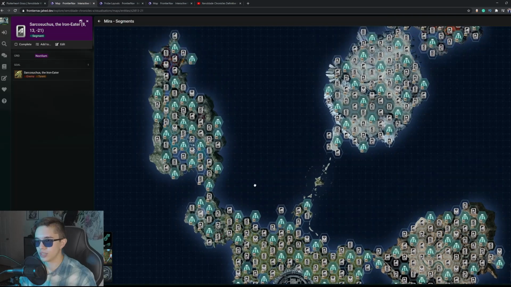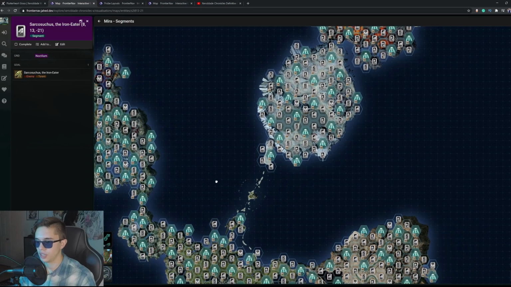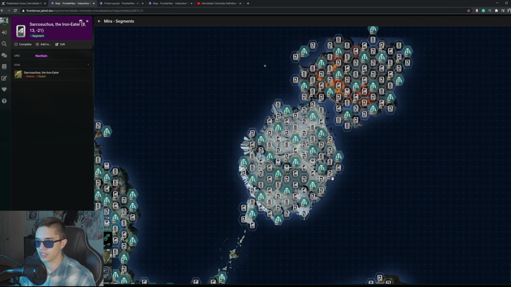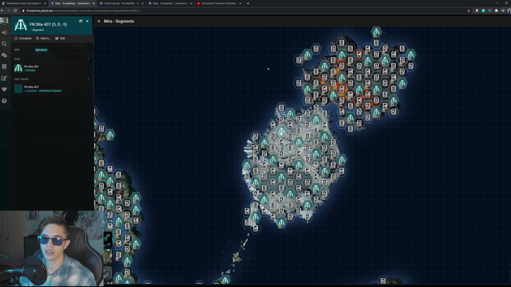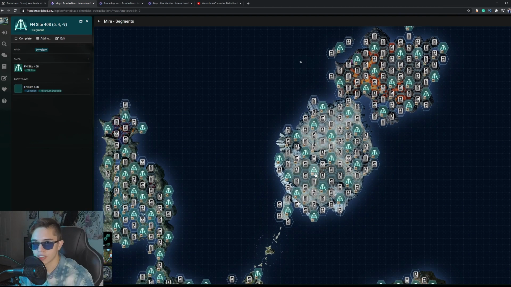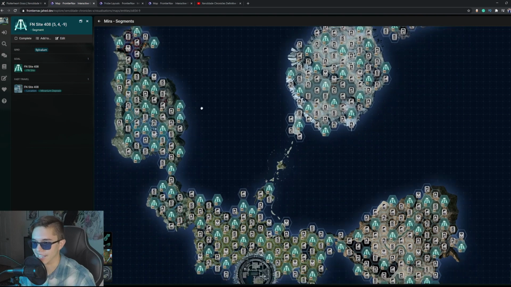So it's just really a nice way to see the map if you haven't explored it and find different items. Because sometimes you'll look up something in the game, like you need to find an item or you want to grind for something, and it'll be like, oh, find this at FN Site 400. And you're like, where in the world is that? Well, here's FN Site 407. There's 406. 408, and you can click around and you can find them on here. So this is a really good resource for Xenoblade X.